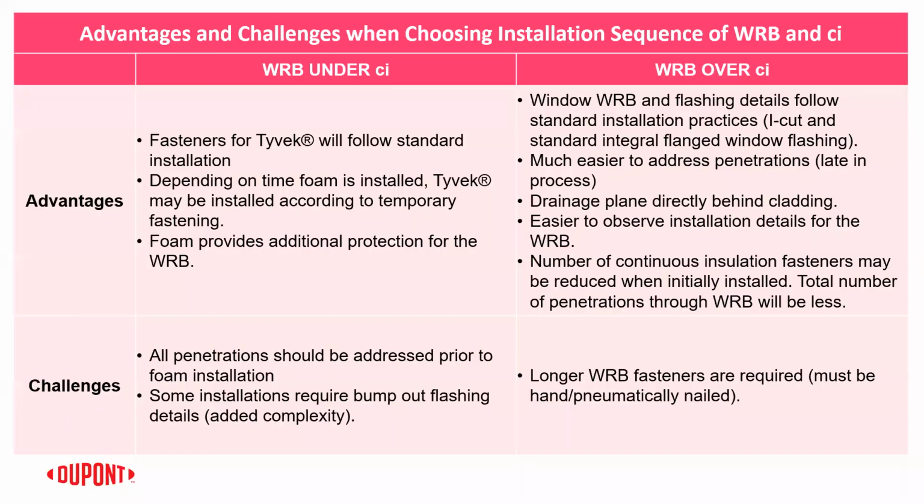So this is almost like a cheat sheet. I think this can be used to picture whatever product you're using, whatever wrap, whatever foam you're using, and it gives you that understanding of, hey, what have I been doing? What are those advantages? And we call them challenges because it's not so much a disadvantage. It's just something that you might have to look into a little bit more and understand. It might take a little bit longer to learn, or it might take a little bit longer on the job site to perform.